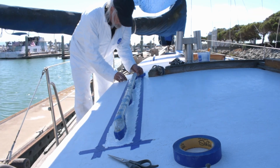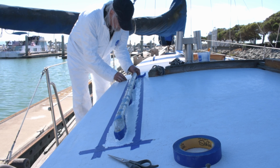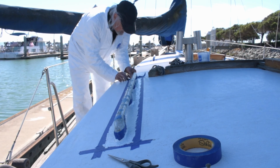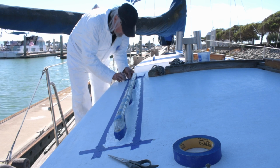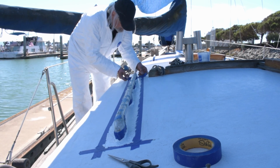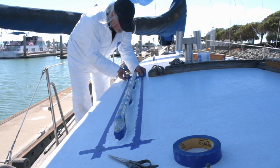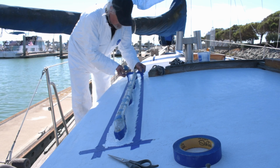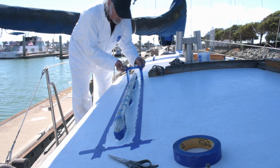Now what happens if you wait too long and the stuff starts to gel, when you pull the tape up, it'll literally pull the gel coat right up off the surface. So let's see what we get here. Maybe I can do this all in one shot.